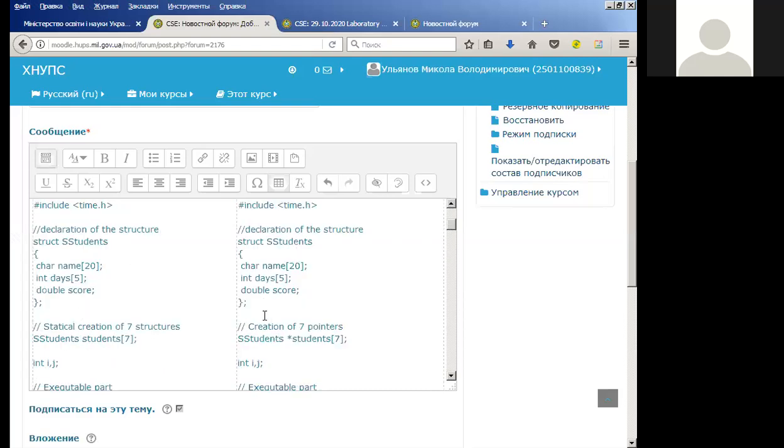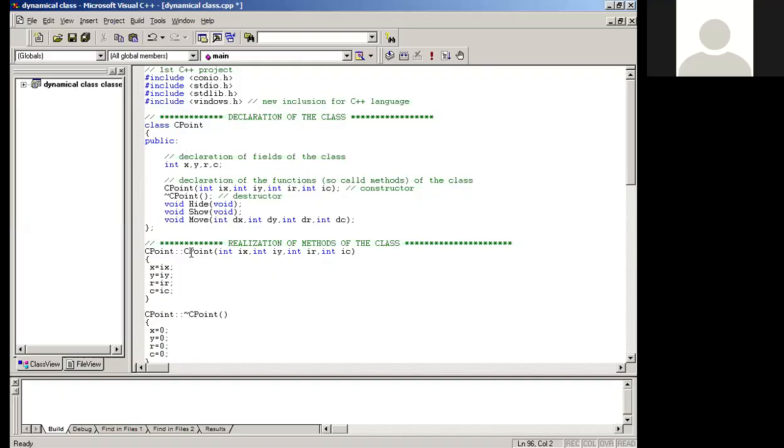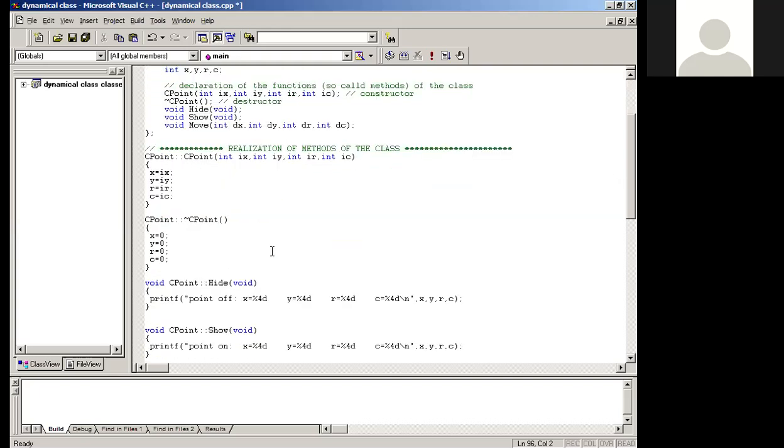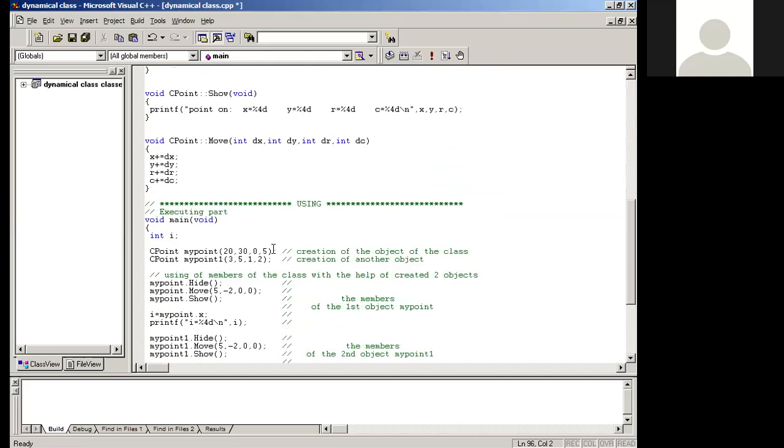So the declaration of classes will be the same too. The realization of methods of the class will be the same. Okay, so the difference is in using.